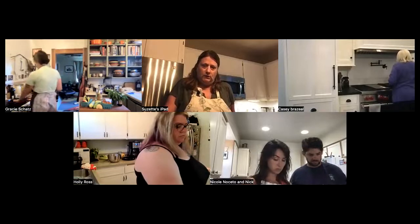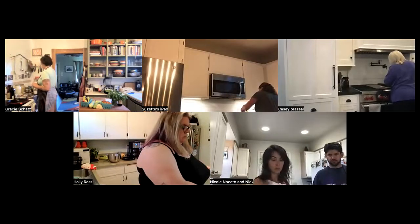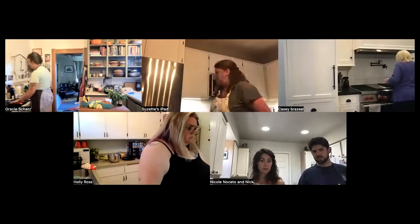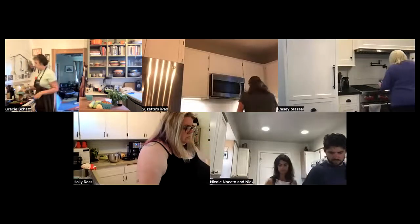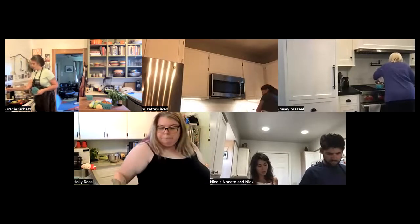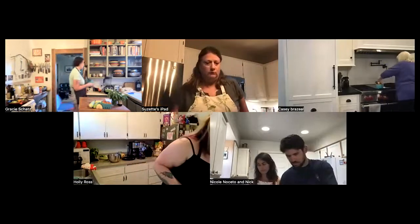So I'm going to go ahead and I'm testing my pan out. It's starting to get nice and hot. I'm going to add a little bit of oil and just throw my peppers in there. This doesn't take a lot of finesse, the burning of the peppers. You can even turn your back on them a little bit. It's not a super precise business, but the one thing you want to be sure of is that the peppers are charred on both sides and they look shrivelly when you pull them out of your pan. And when you add them into your pan, the pan should sizzle. It should make a little bit of noise. That's how you know it's hot enough.